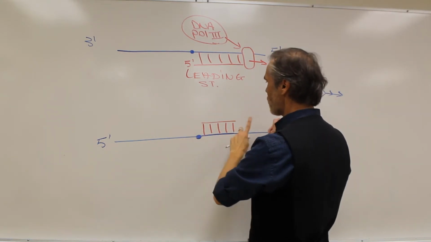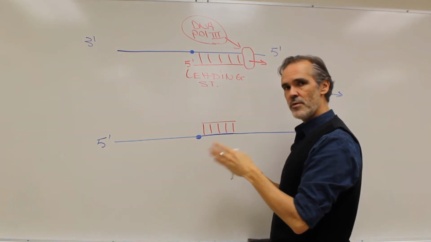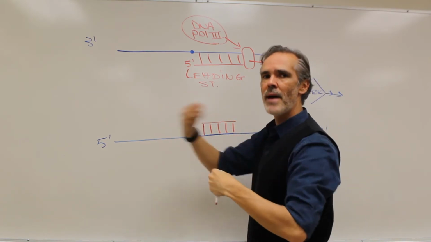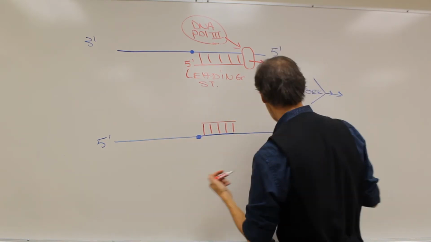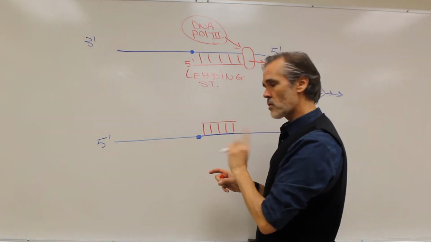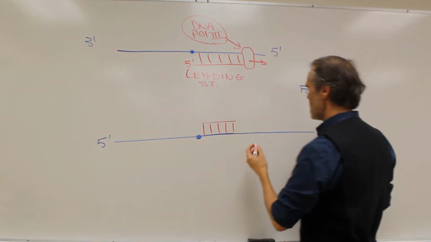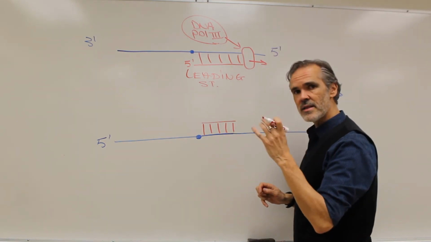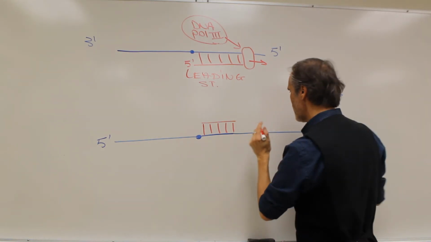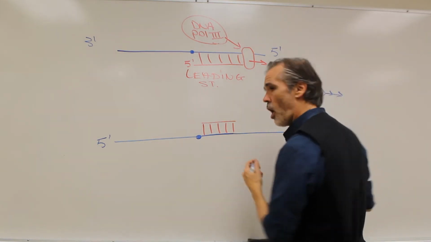Because the fork is moving this way, on the other side we have a lagging strand because the DNA polymerase cannot follow the helicase. So basically it needs to backtrack all the time. What a problem, right? So in order to do this, we still have the same enzyme. It's still DNA polymerase 3, but it's a bit more complicated. What we need is a small enzyme that's going to add a small piece of nucleotide, and that small piece is going to be RNA.